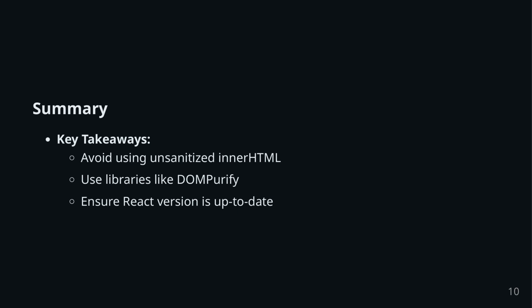Second, utilize libraries such as DOMPurify to sanitize any user-generated content. Libraries like DOMPurify are designed to clean and secure HTML and help mitigate the risks of injection attacks. Lastly, ensure that the React version you are using is up to date. React undergoes frequent updates to fix vulnerabilities and improve security, and keeping your version current can provide additional built-in safeguards. By following these guidelines, you can significantly enhance the security of your web applications.